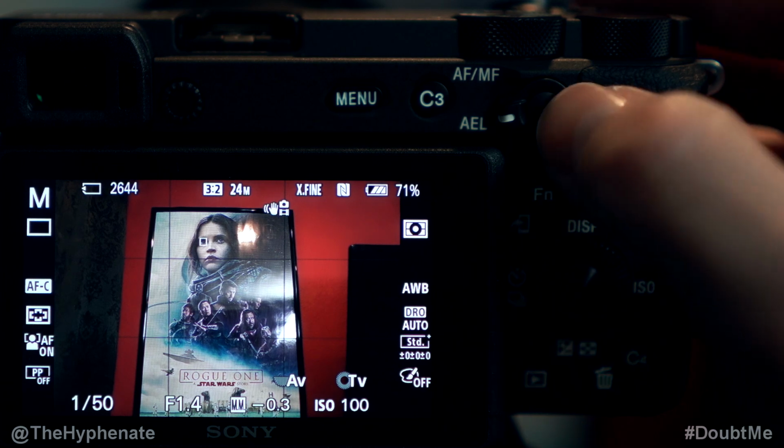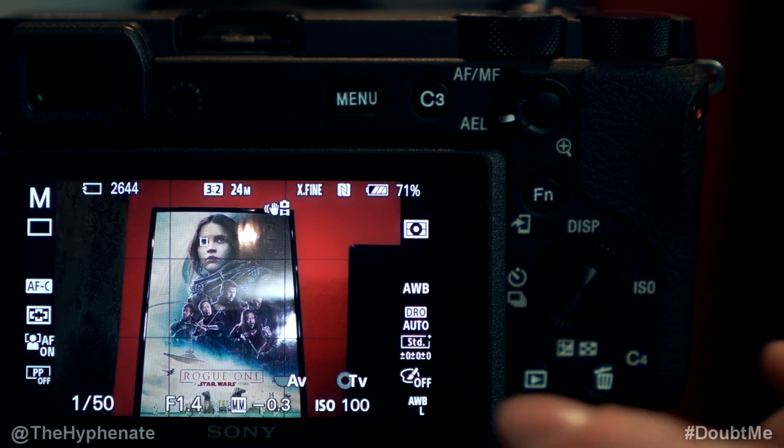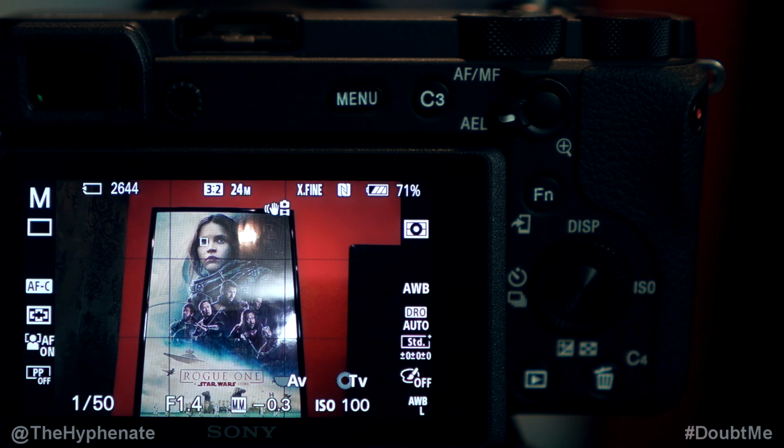Okay, so now let's go over what this button is set for when I have it in AEL. By clicking that, it actually does an auto white balance lock. Now, that is a great feature because sometimes you are on auto white balance and you start taking photos or you start recording, and as you move to a different wall or a different space in the room, or even a different location and you're trying to keep the same white balance, then if you're on auto white balance and you forget to choose a custom white balance, then your white balance is going to continue to change pretty much with every different lighting scenario.